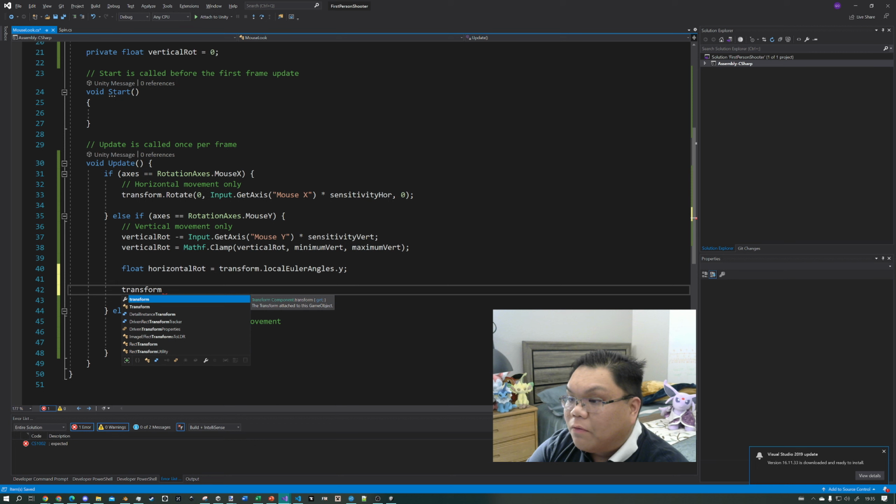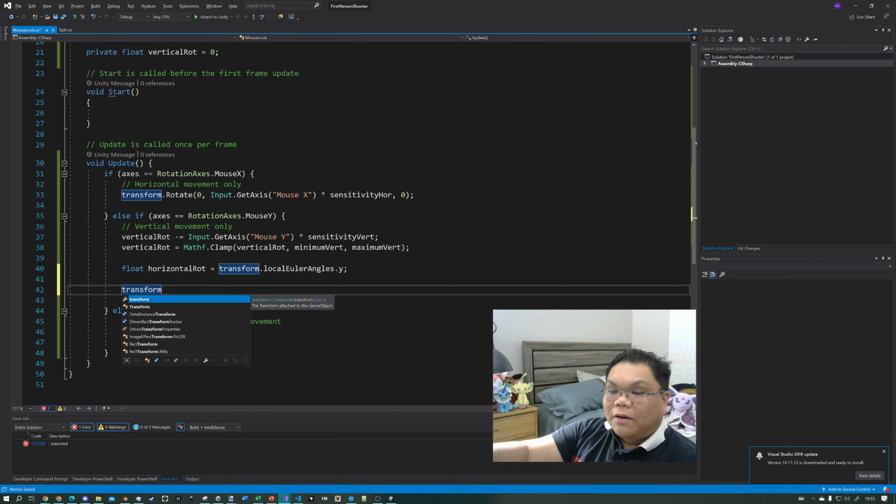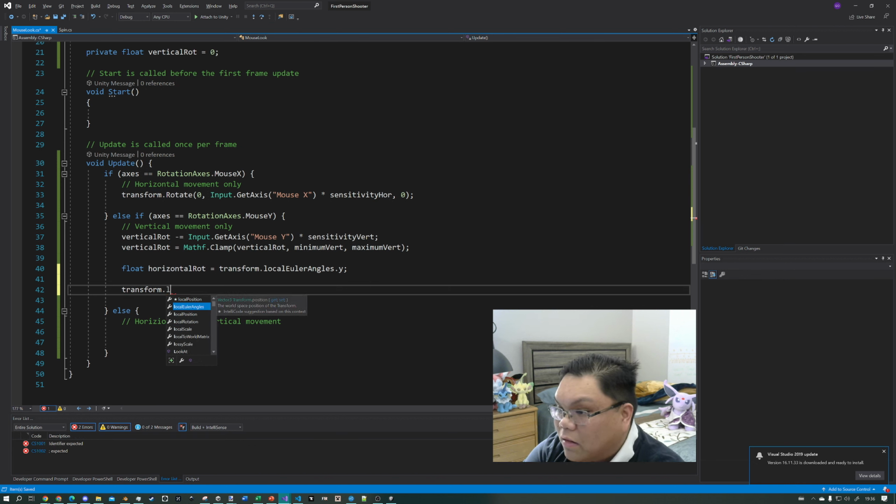Transform. What we have previously done is use the rotate method to rotate something that was already rotated. What we're doing is assigning that rotation directly ourselves, so we can't use the rotate method anymore. We need to say transform dot local Euler angles equals.